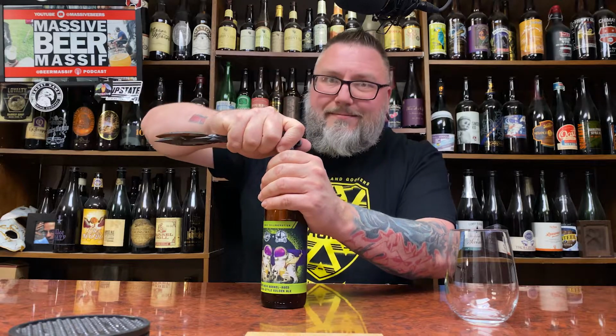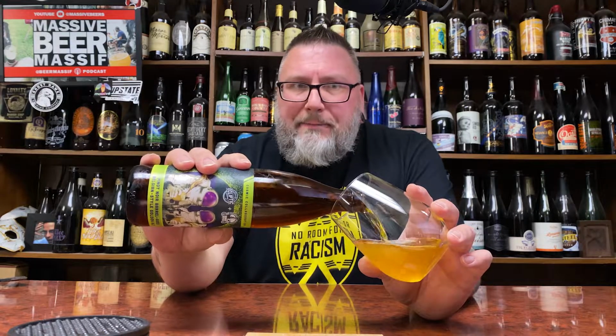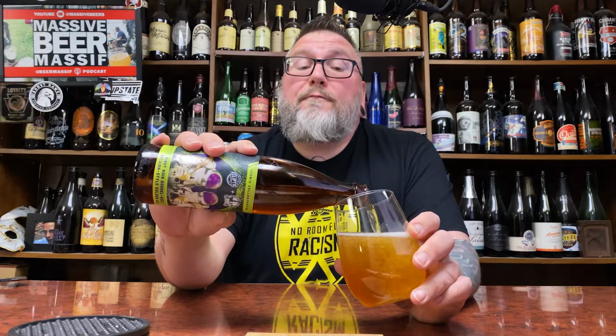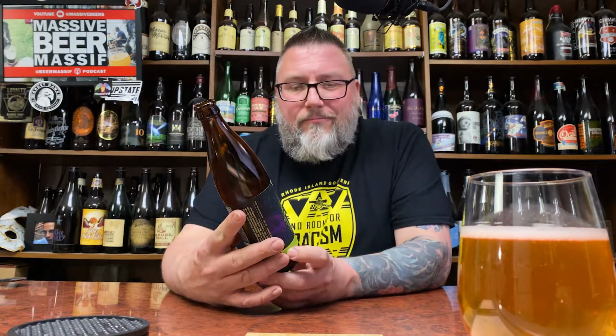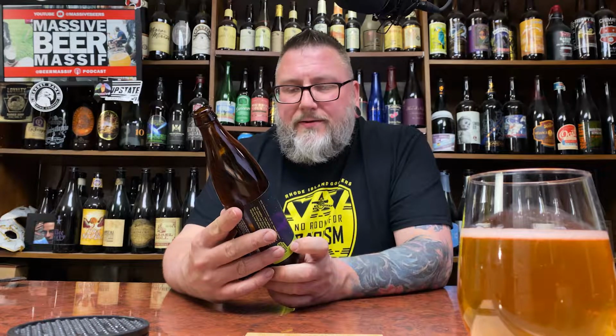So, right around 11 months ago, I received a beer from Ecliptic. They send me beer all the time. This one comes from them too. And it was a Belgian hoppy golden ale that they did with Russian River. That beer was amazing. So I'm assuming maybe they just did a larger batch and kind of messed with it, threw it in the barrels, threw a little Brett in there, kind of went a little bit wild maybe. Could it be the same beer? I don't know if it was 11 months ago, so maybe I'm just kind of whatever on this one. But if this comes anywhere close to that other beer, go check it out.